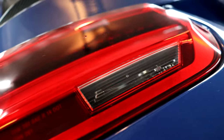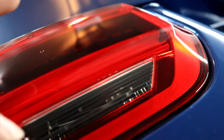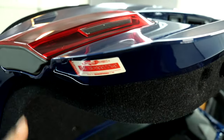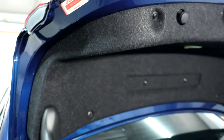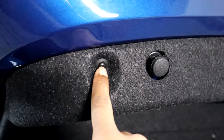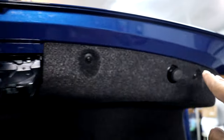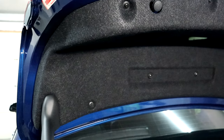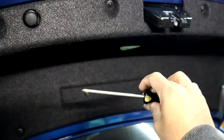As you guys can see, the reverse light is in this part of the taillight, in this little clear section here, obviously. So I would need to get behind the taillight, this piece here. And to get behind the taillight, I just simply need to remove this whole piece here. It's just held in by 8 of these little plastic screws. You can see there's 4 right there, 2 down there, and then 2 in the middle here in these little holes on each side. And then there are also 2 regular screws right here that I'm going to have to remove. To remove all of those, I'm just going to be using a simple screwdriver.